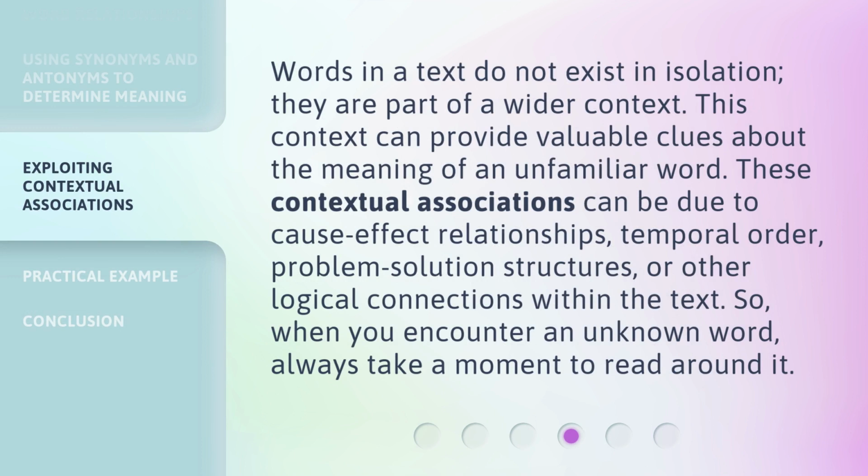Words in a text do not exist in isolation, they are part of a wider context. This context can provide valuable clues about the meaning of an unfamiliar word. These contextual associations can be due to cause-effect relationships, temporal order, problem-solution structures, or other logical connections within the text. So, when you encounter an unknown word, always take a moment to read around it.